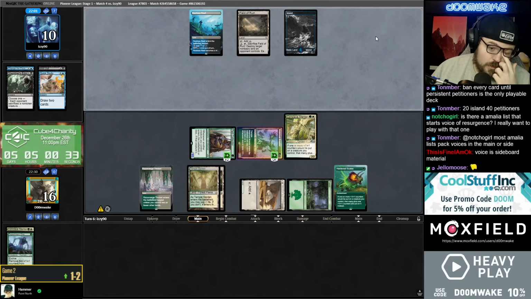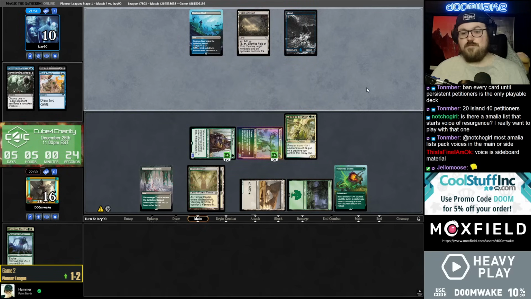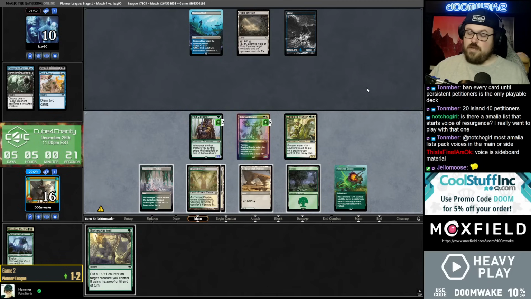Our opponent's blue-black control deck looks really, really good. You see, chat, the problem with blue-black control is that it's just a little too good. Oh, you're dead. Cool.